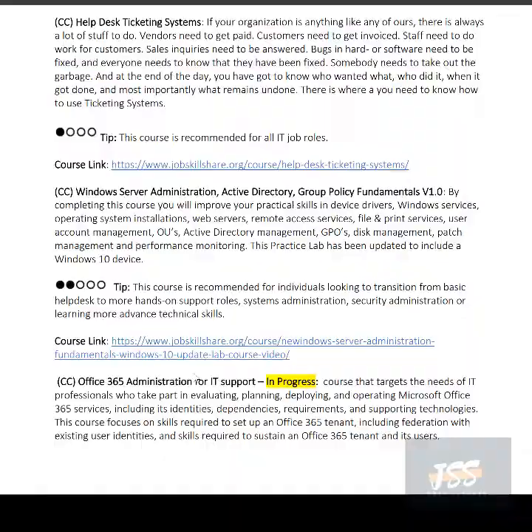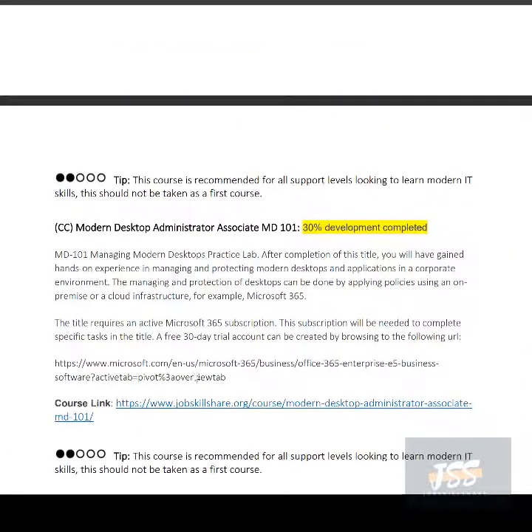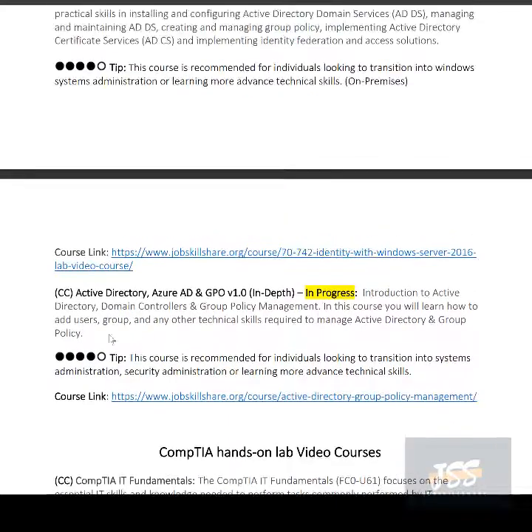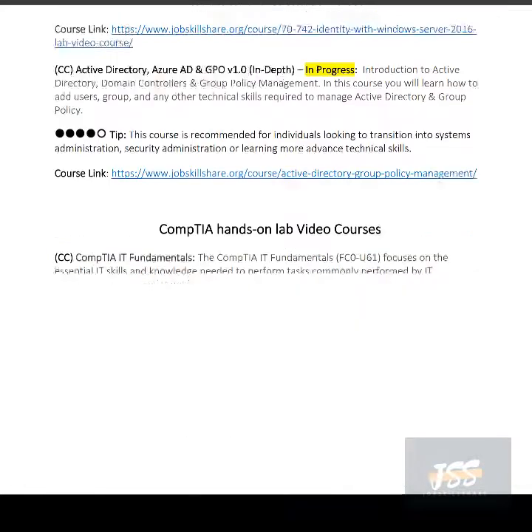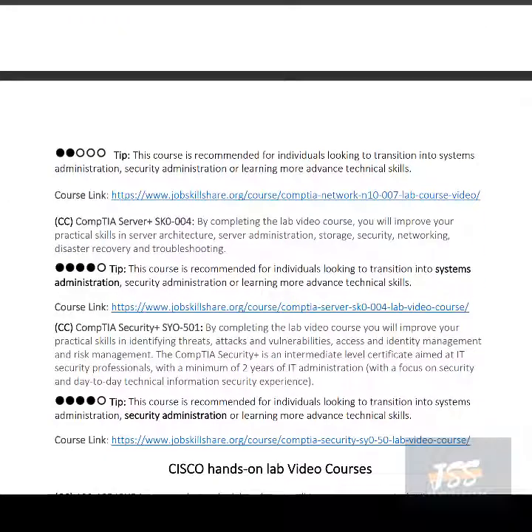Since these are skills-based courses, there's no strict order — you can jump around, but always check the indicators. For example, if you scroll down and want to become a Systems Administrator or learn IT Specialist skills involving deployments on modern technology, you'll see that the indicator changes. The further you scroll down, the more advanced the courses become — for example, Active Directory, Azure, Group Policy — and that's how you can see the differences and find an easy way to get started.